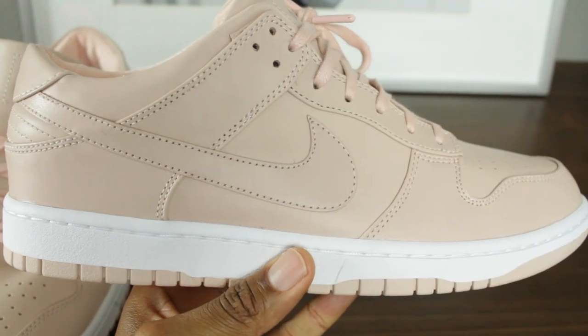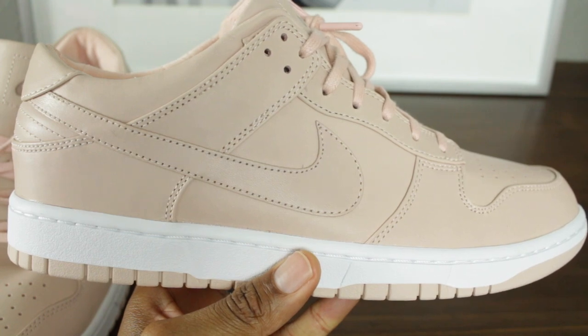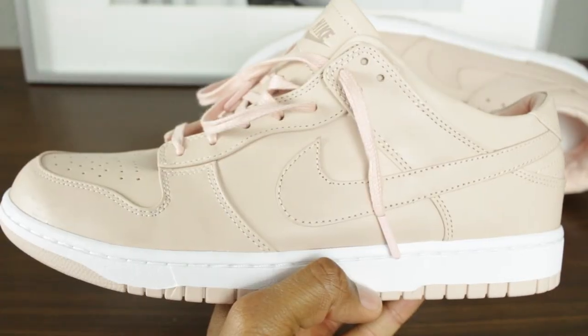In short, the whole sneaker upper is made up of a soft full grain leather and it has the demarcations or the Nike logo on the lateral and medial side of the shoe. In addition to that, you guys will see at the midsole of the shoe and also the outsole. Anyways, on the outsole and the midsole of the sneaker, you'll notice that it's made up of synthetic rubber.